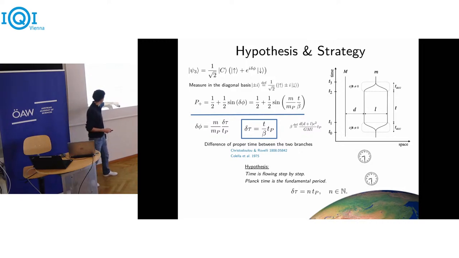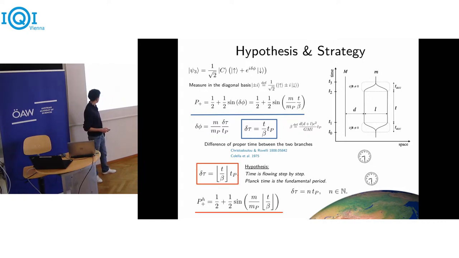So what this is going to change is this blue box, and we are going to replace it by this orange box. What we are doing is just introducing a floor function. That is to say, we are taking the integer just below the value of t over beta. And we are saying that the actual physics should have this formula and not this one. Of course, we can recover this formula in the classical limit from that one, when the steps are so many that you can ignore the discreteness and consider everything a continuum, and you recover the standard physics. But if this is very small, I could be able to see the grain of time.